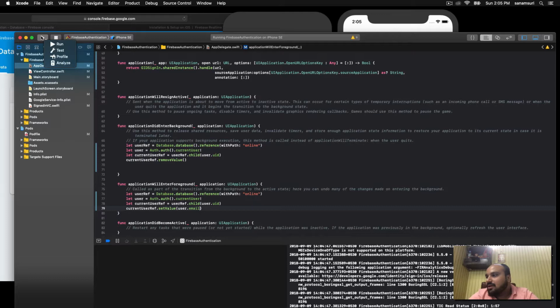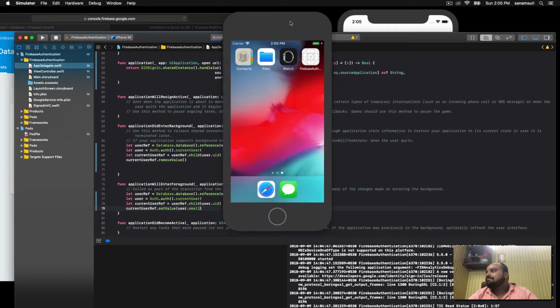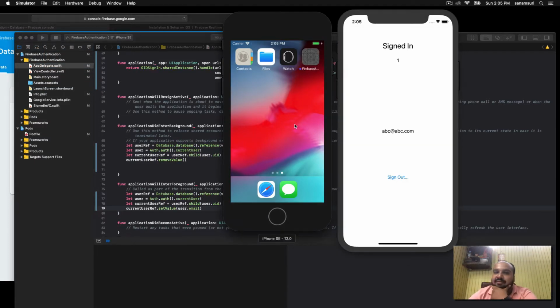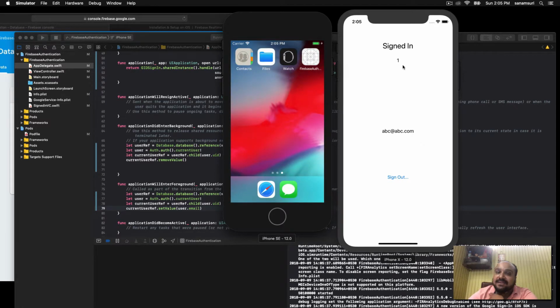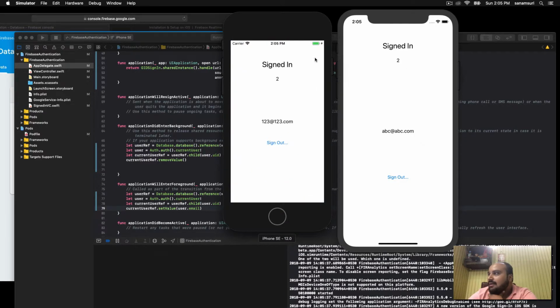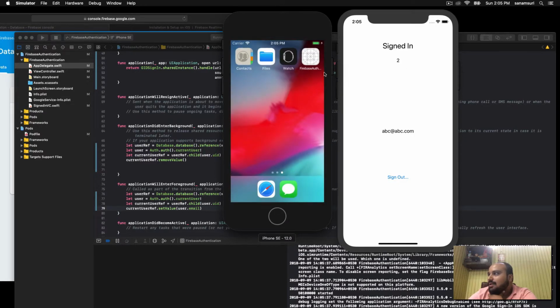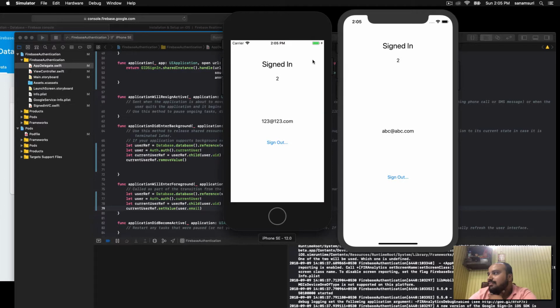And now if we run, this will fix the problem when we go from background to foreground mode. So I press the home button, it's 1, and I go back. We have 2, 1, and 2. Perfect. But now we have one problem, and our app will crash because of this problem.